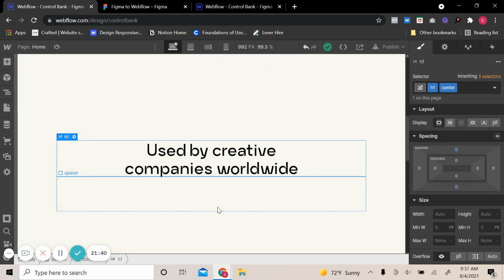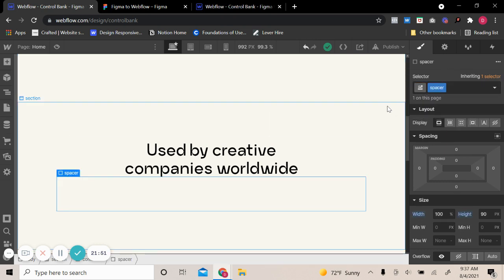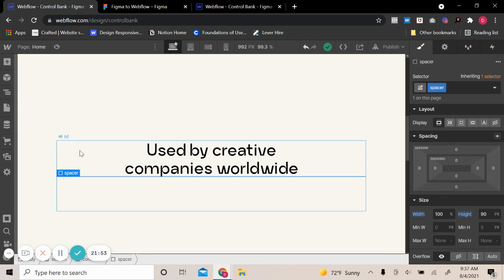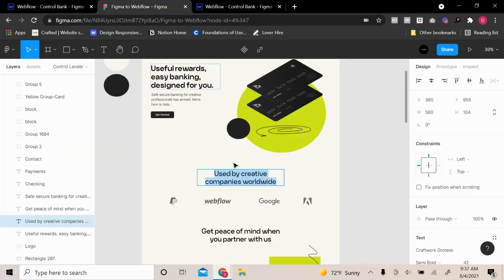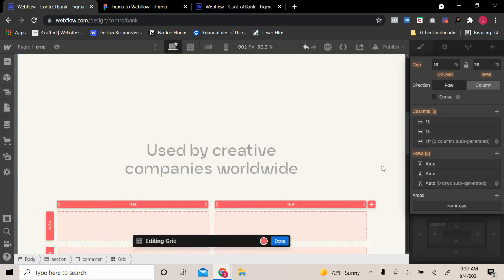That way we don't have to play around with different paddings and create combo classes and duplicate classes. We can just always adjust this as we need, and we can create combo classes with the spacers, and play around with the heights like that. I'd rather do it that way. So that's what we're going to do. And let's add our grid now. In this case, it's a 4-column grid. So let's go ahead and remove one of these rows and add 2 more columns.